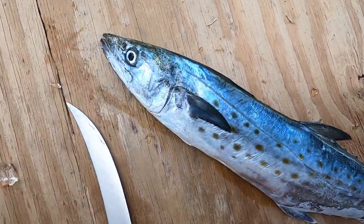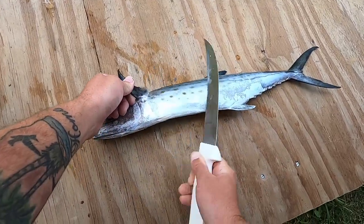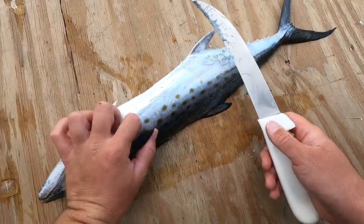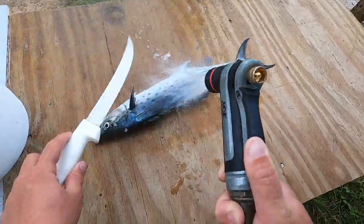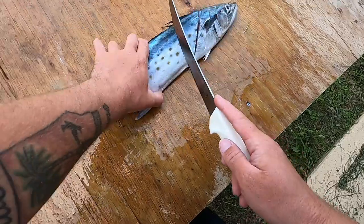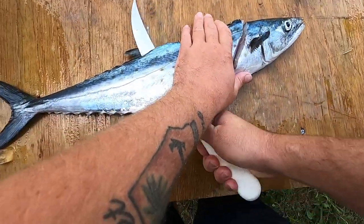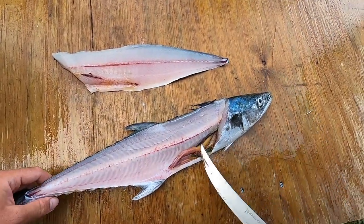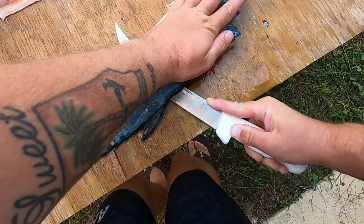This fish is going to be really easy to clean for this recipe. First I'm taking the back of my Dexter fillet knife and scraping the scales off — Spanish mackerel have millions of tiny little scales, so you want to get those off since I'm keeping the skin on. I love the curve of this knife — it fits the contour of these fish perfectly. I'm going to rinse it off and cut at an angle; they're very easy to slice.